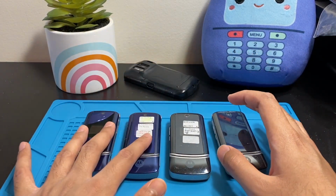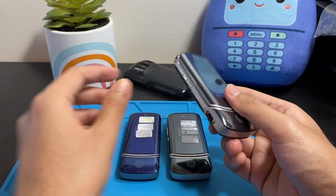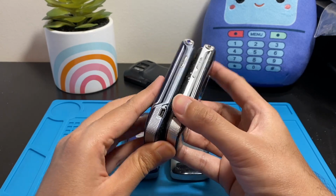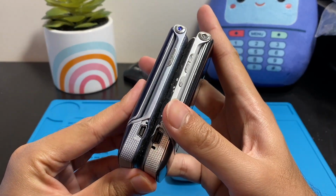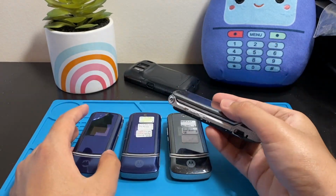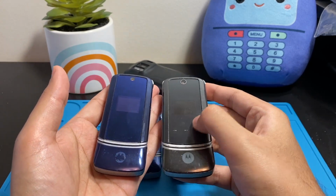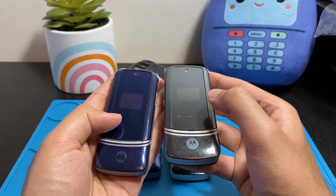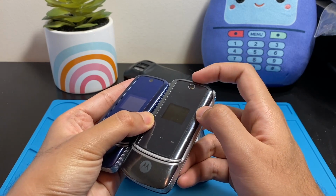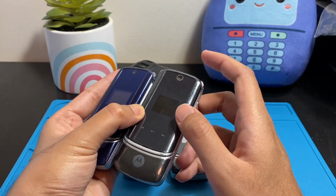We have two K1s and two K1Ms. The K1M is the Verizon CDMA variant, and the differences being the K1M is slightly bigger and a bit more heavier. I don't know if you can see that on camera. It's really slightly bigger and feels a bit more heavy, but it's very mild. The other major difference is that, as you can see, the K1M, the CDMA version, has touch music controls on its cover, and the standard K1 doesn't. However, the standard K1 has a better 2-megapixel camera, while the K1M has a slightly inferior 1.3 megapixel camera.